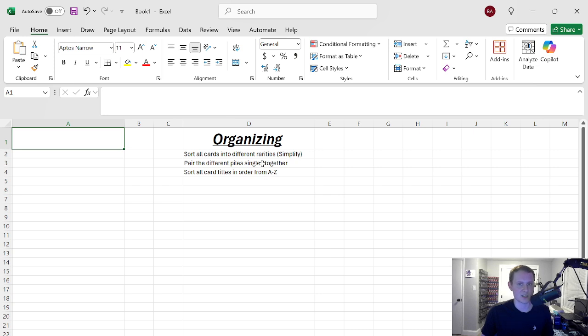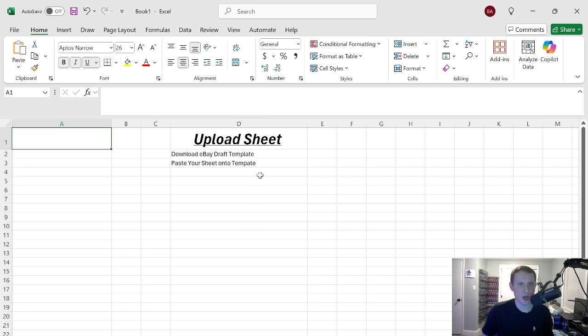You can honestly hit 2 and 3 on this list in one go. Like, your secrets, you're only going to have maybe a stack of secrets, right? You can alphabetize them as you go. So just trying to make it efficient. Little things that we've picked up along the way. And then once you have your case broken down, it's all alphabetized, sorted into different piles and different rarities, you're ready for your upload.